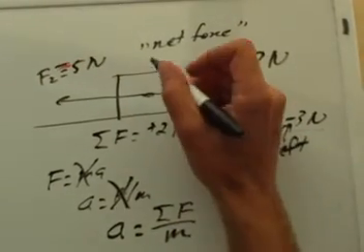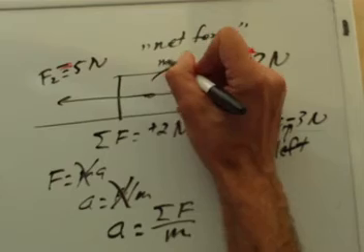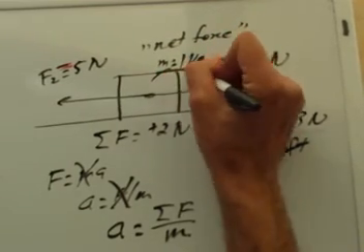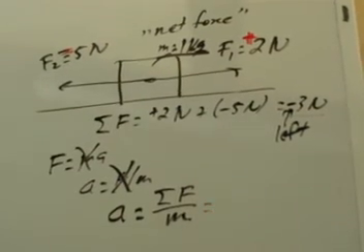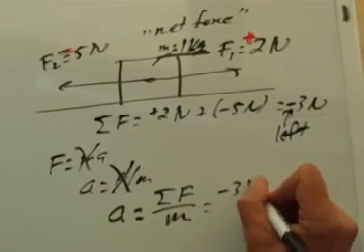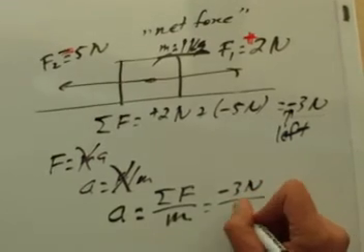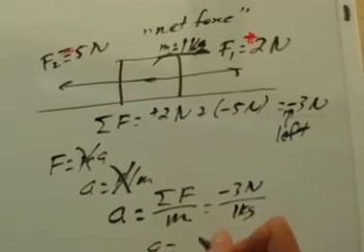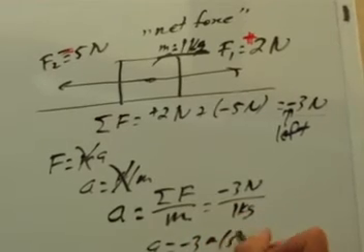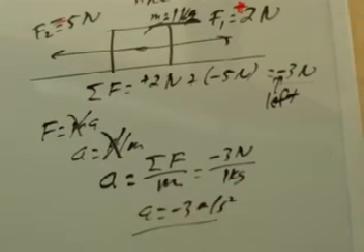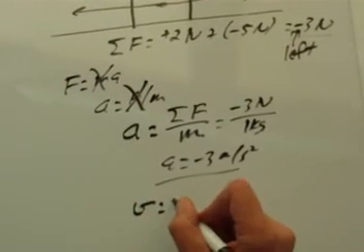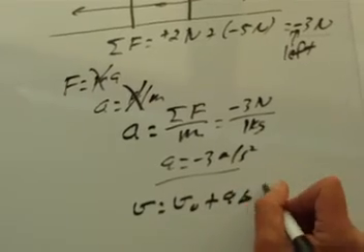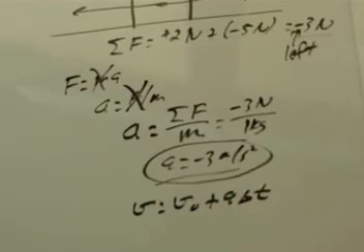So if, like in the last example, this box had a mass of 1 kilogram, that's how much stuff the box is made out of, we are now free to compute the acceleration on the box. If we sum the forces, we get minus 3 newtons, and the mass on the bottom is 1 kilogram, so the acceleration would be minus 3 meters per second squared. This is the acceleration on the box. And with this acceleration, we're free to predict the new velocity of the box, v is equal to v naught plus a delta t, where that a of minus 3 meters per second squared goes into there.